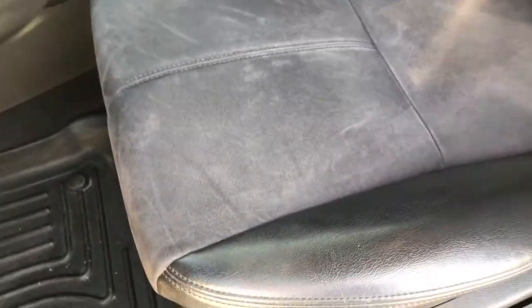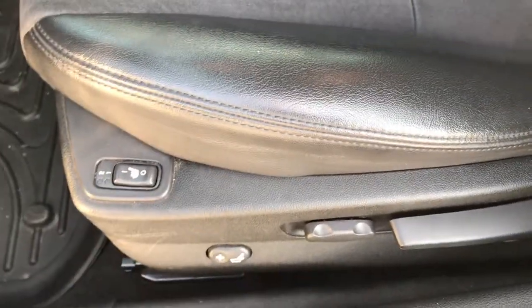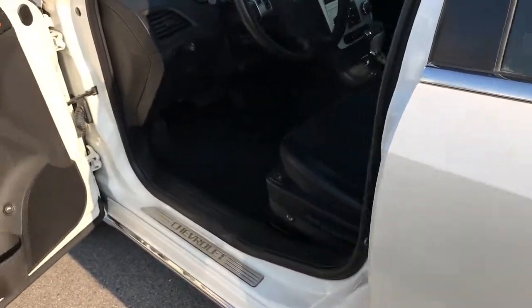Inside, the LT package gives you the black leather and suede seats. There are no rips, there are no tears in these seats. This car has never been smoked in. It has heated seats. Let's take a quick look at the trunk here. Not only does it have some all-weather floor mats inside, we also have the factory floor mats for this car back here. A lot of room back there. Those back seats do fold down, which I'll show you in just a second.